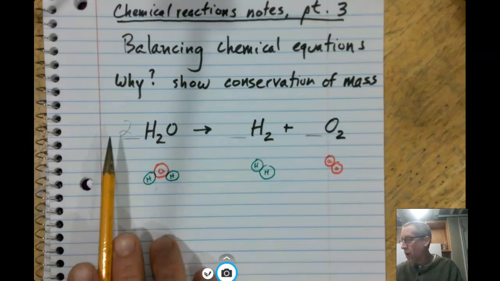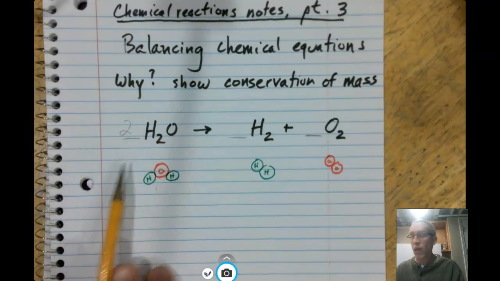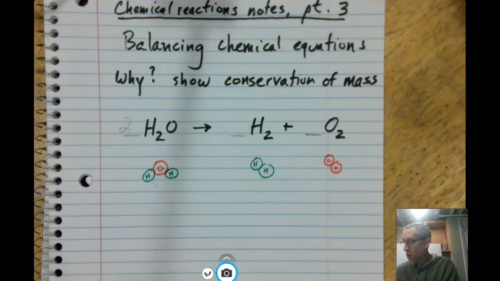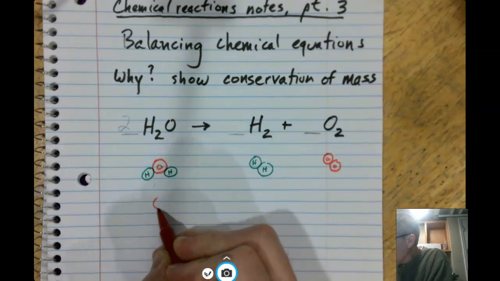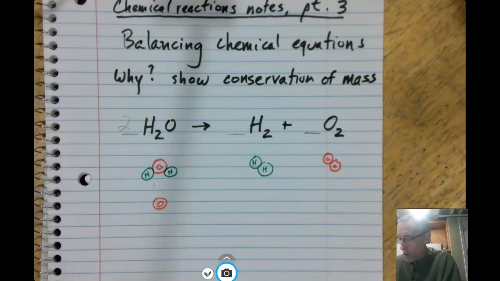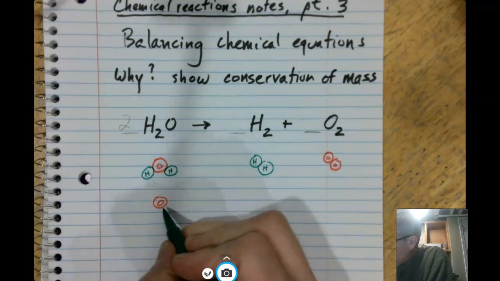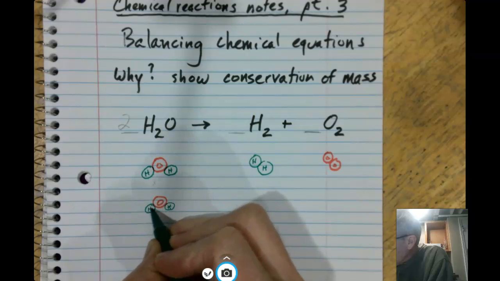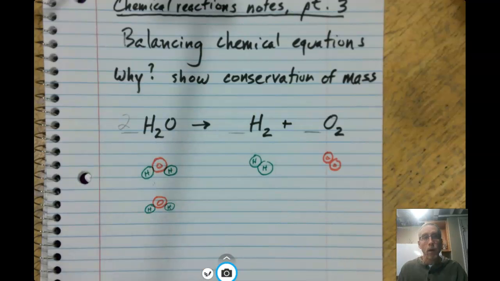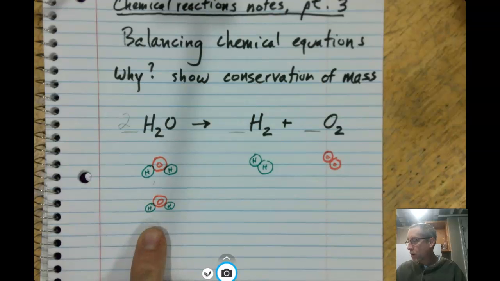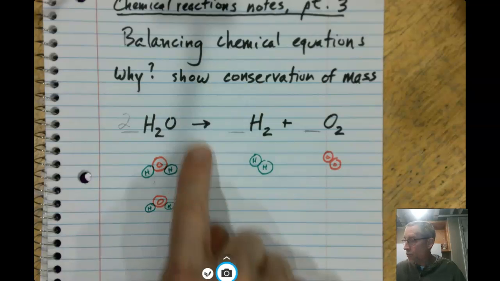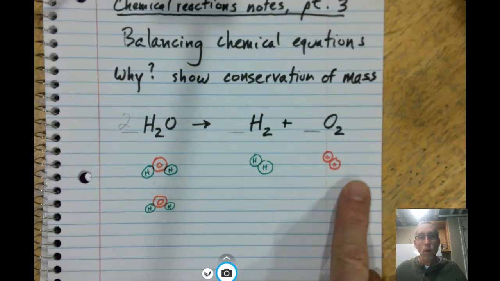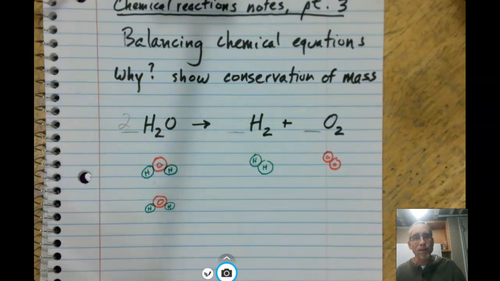So now what I've done by putting a 2 there is I've represented 2 water molecules. So I'm going to actually draw another water molecule with its oxygen and its 2 hydrogens. And so that now is what I have represented on the reactant side. Okay? So the good thing is I now balance my oxygen atoms. I have 2 on this side and I have 2 on this side. But in the process of doing the oxygens, now I messed up my hydrogens.